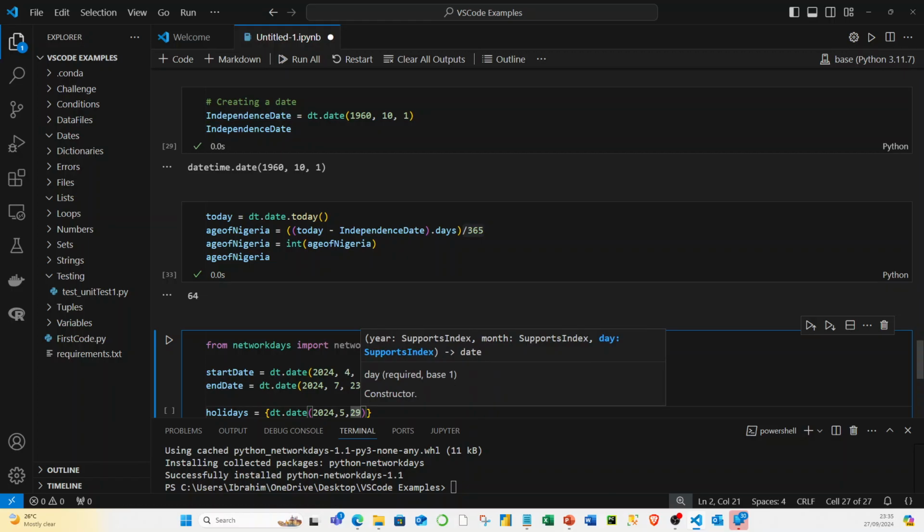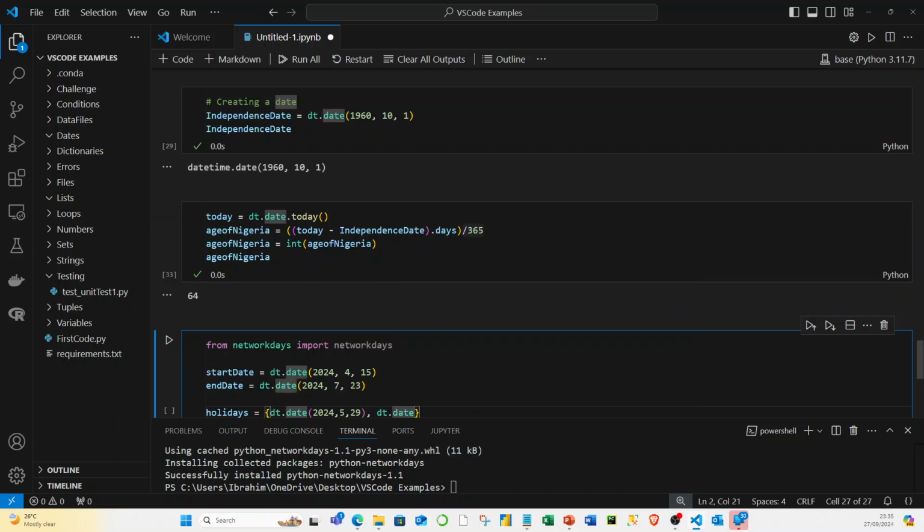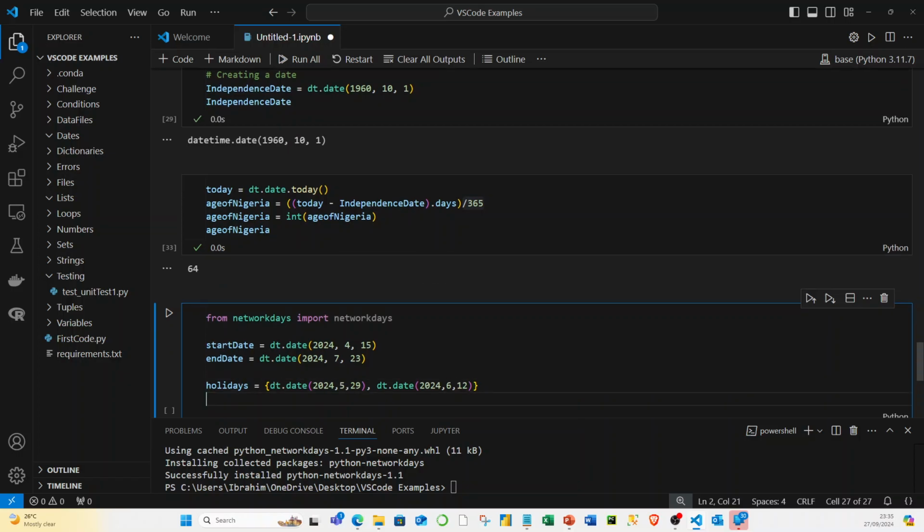Yeah, that was Democracy Day here. We equally had 2024 June 12th. That was another holiday. So you can keep it at that, and you can add as many days as you want into that set of holidays.